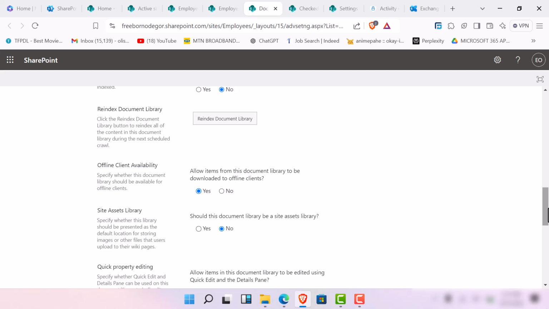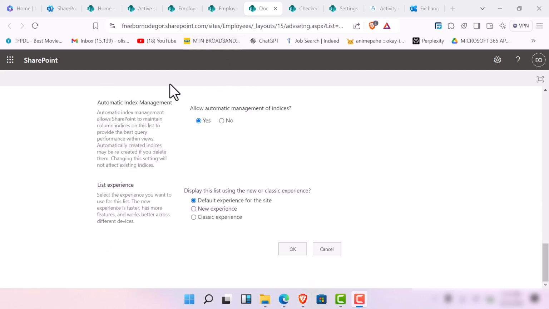Should this document library be a site assets library? We can tweak this to yes. We select yes since my manager has directed me to. So I'm done carrying out what my manager has directed me to do. I click on OK.